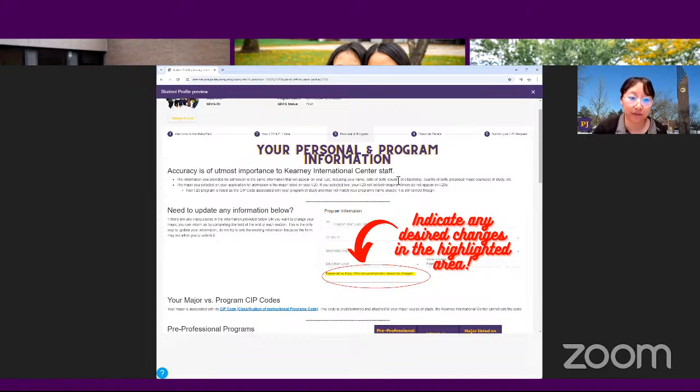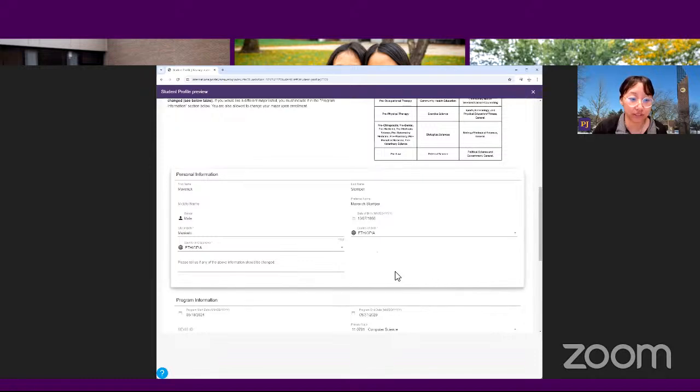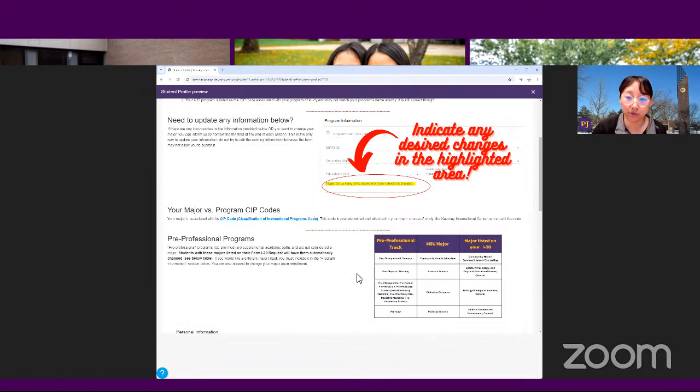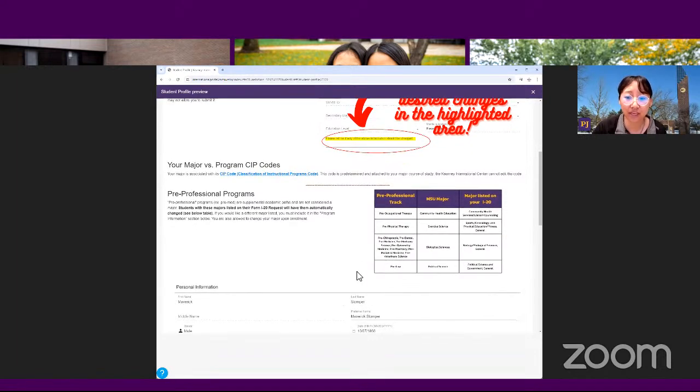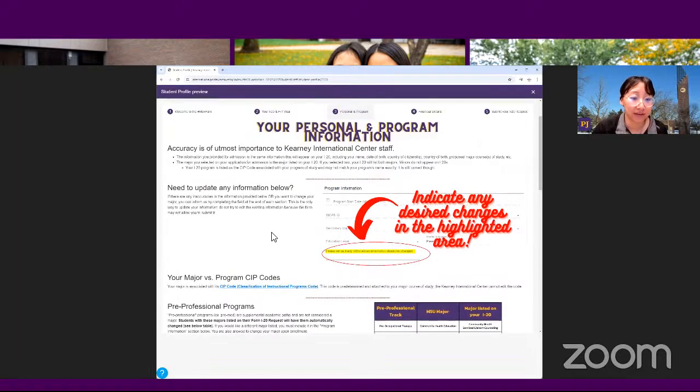This is where it's going to be relevant. In just a second, I'll tell you what you need to do if you want to change anything on your I-20. A few things here as well is your major.